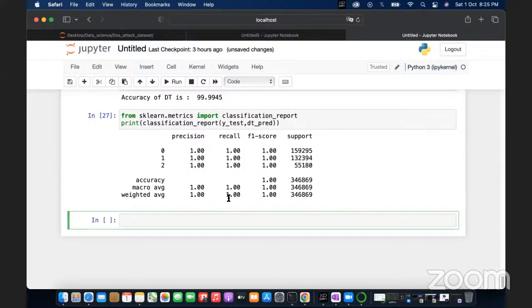Tomorrow your Python will start, and after puja we will do image classification. We will do a malware project.